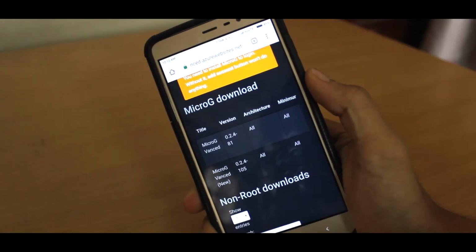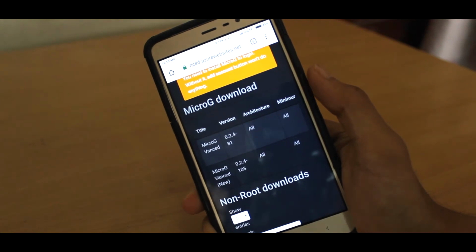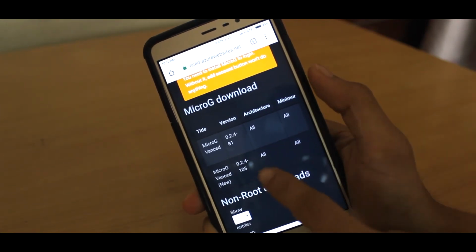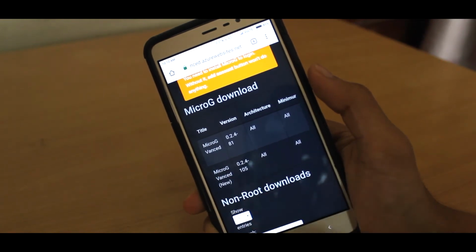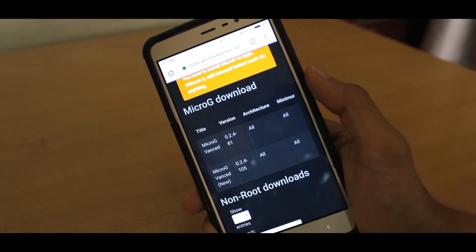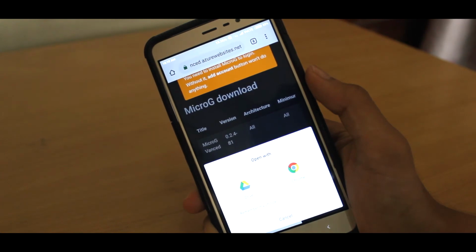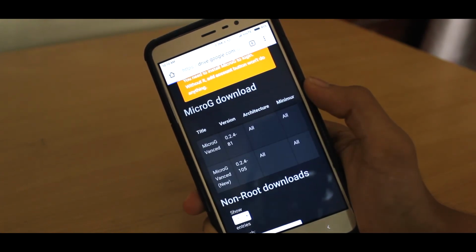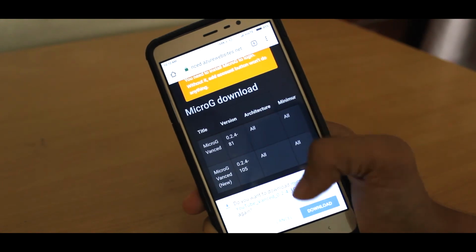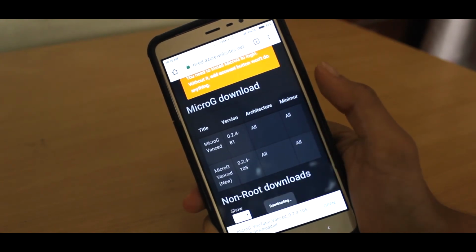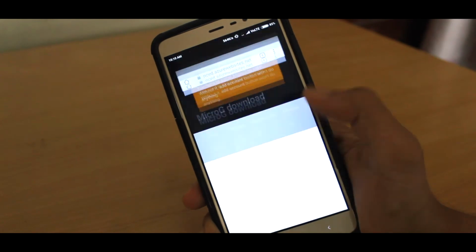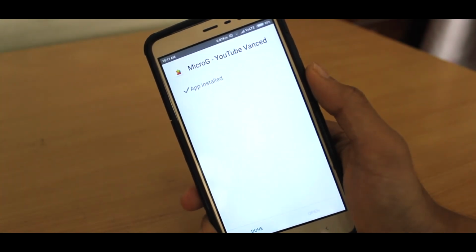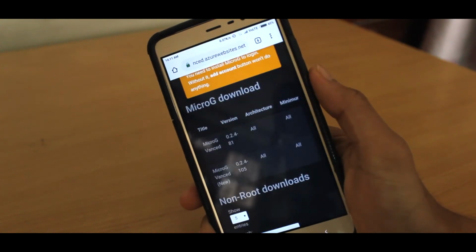Next, you want to go ahead and download microG. As you see, you got an error as I showed in the video. So that's when you need to install this microG. Make sure you download the latest version. Go over and use your Drive or Google Chrome to download it. You're gonna get this pop-up again. Hit download. It's gonna download really fast. It's a very small file. Same process again, guys. Install it and then head back over to your YouTube app.